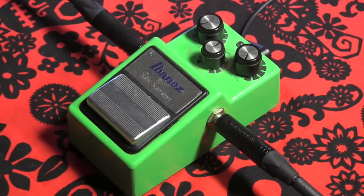You need a tube screamer, you need a tuner, and you need hot chicks at the gigs. That's really all you need. You get that, you're on your way. Cool.